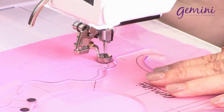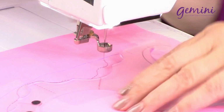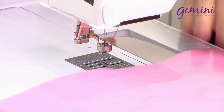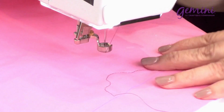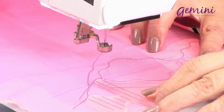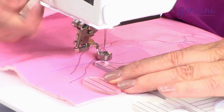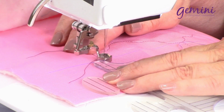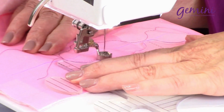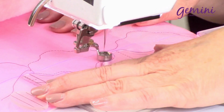At this point you can turn your fabric with the needle still in, or you can remove it from your machine and come down the other side. So I chose to remove it. I didn't need to. So again, you're just popping your pattern guide down and you're following the lines. So it's almost like you're doing a mirror image of what you've just done. So again, a few little stitches on the spot just to lock those threads in place, and follow your pattern guide all the way.